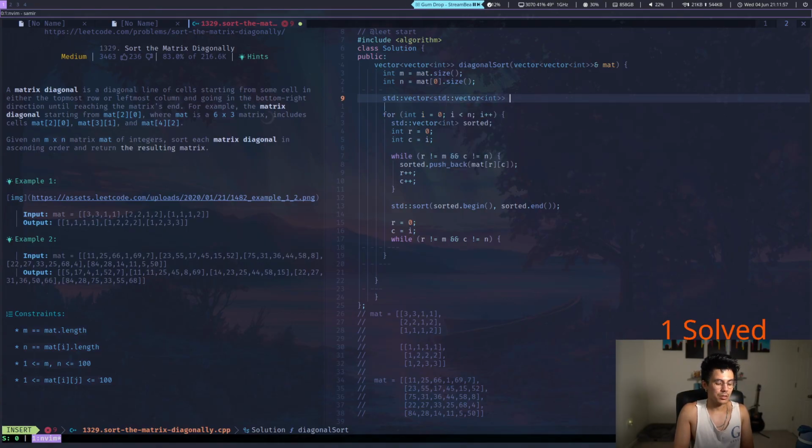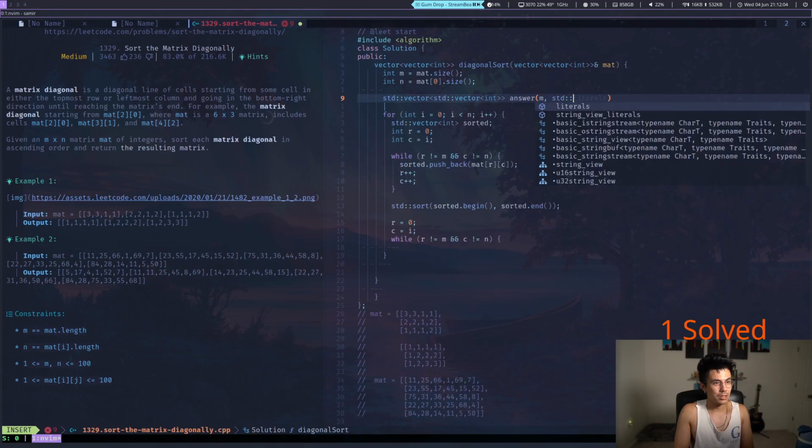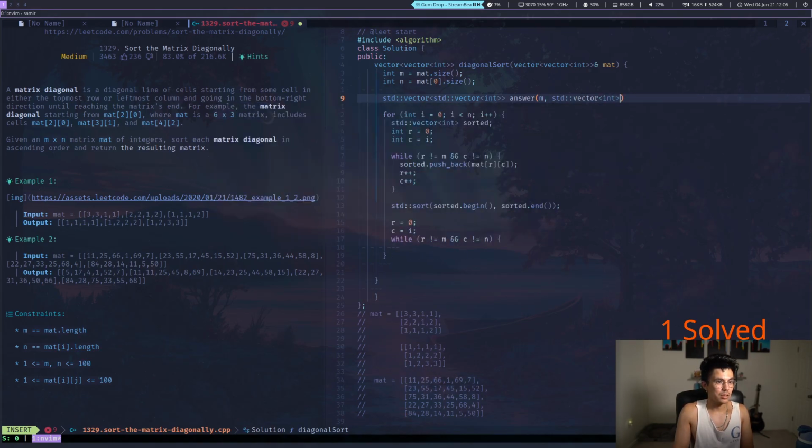And answer is equal of size this many rows and this many columns. And I'll just make it all 0.